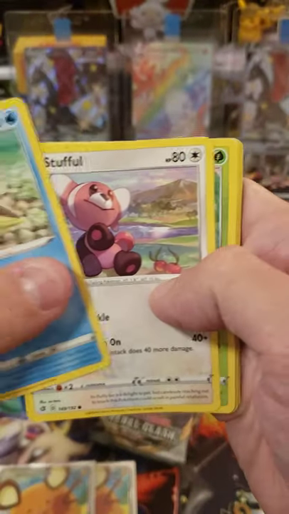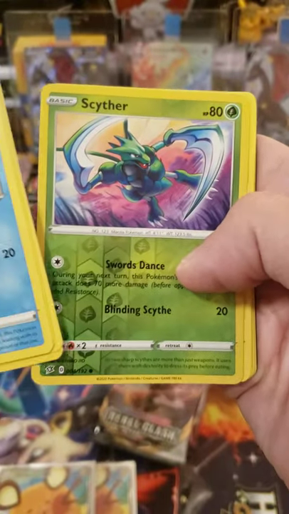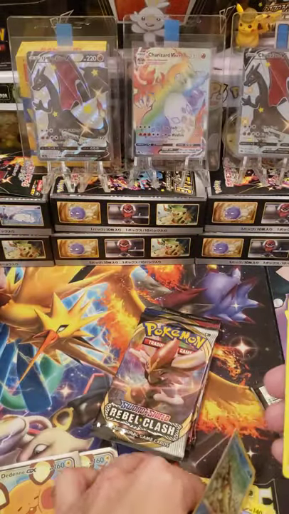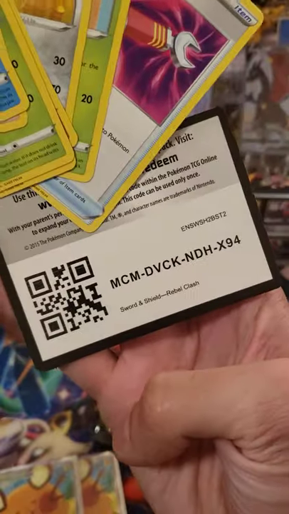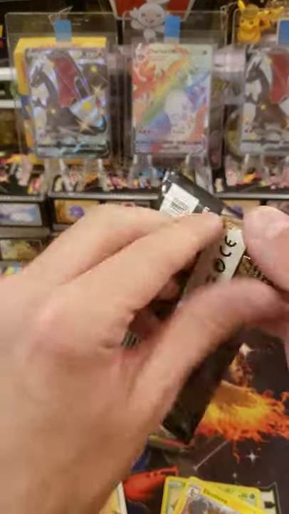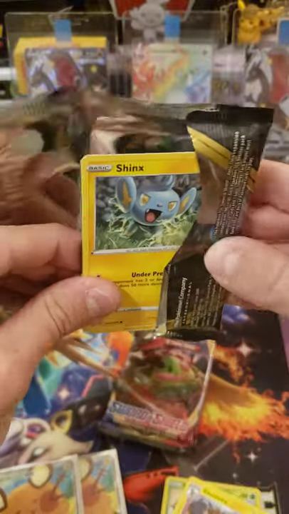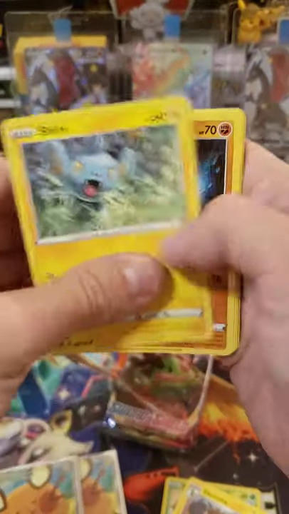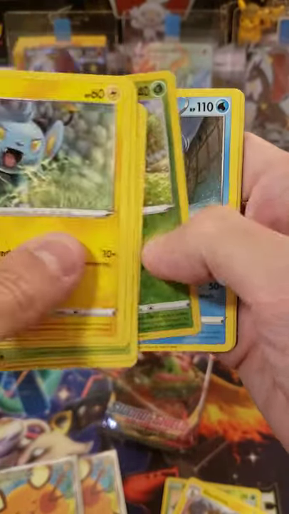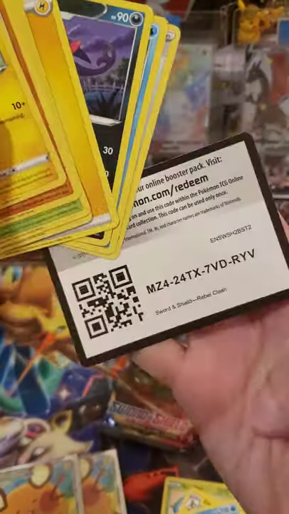Got an Aerokuda, Stuffle, Lotad, Growlithe, Rolycoly, a reverse Scyther. That's just a cool looking card, so I'm going to keep that. And an Electrovire. And there's the code card. And let's see how we do on the second pack. All right, second pack. Here we go. Rolycoly, Applin, Hatina, Magikarp, Reverse Applin, and a Galarian Mr. Rhyme. It's a rare, and there's the code card.